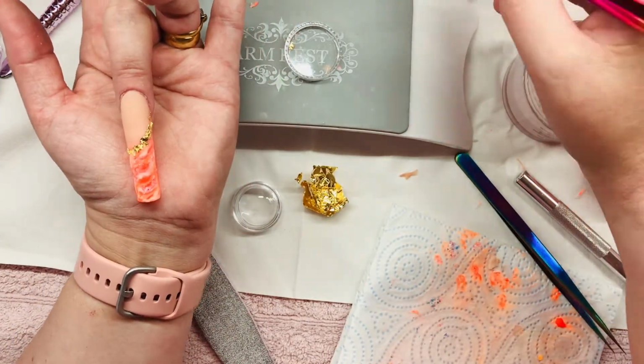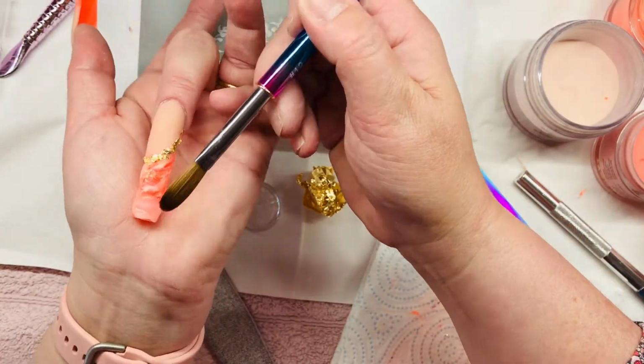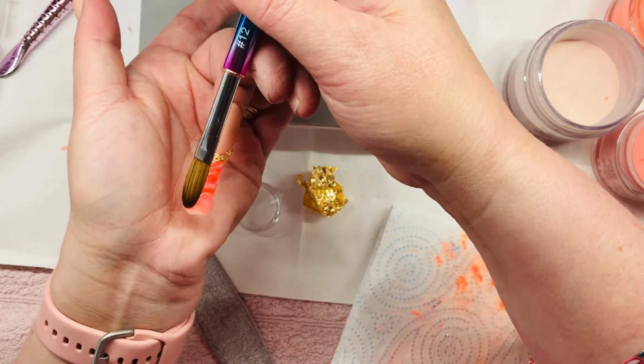I'm also going to go ahead and cap this nail just while I'm here. This will be the only one that I'll show being capped, as they're all capped in exactly the same way.